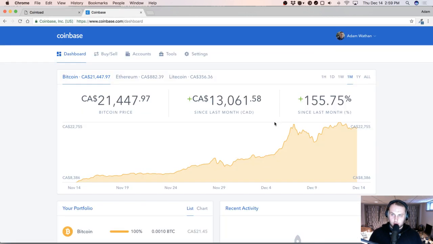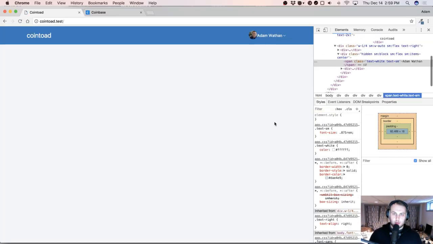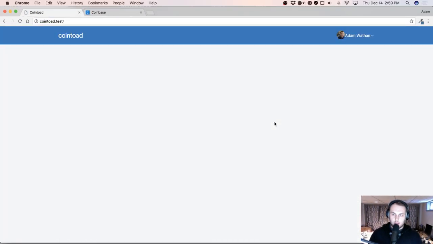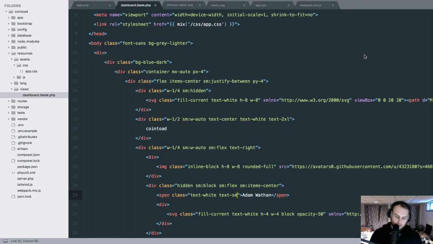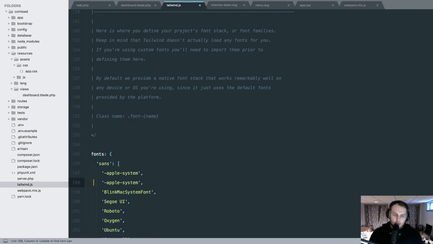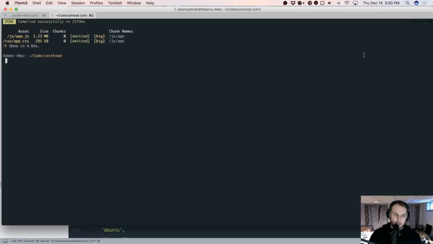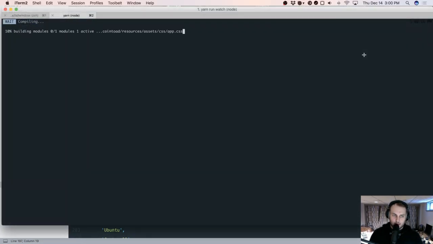Okay, so let's make it a little bit smaller text. So we'll set this to text small. Seems okay. They're using Avenir for their font, which we could switch to if we wanted to. I don't know. Maybe we should do that. Why not? I'll show you how to edit the font family. So if we look at font sans, let's just add Avenir as the first item in the list. And that should rebuild. One thing that's interesting about working with Tailwind is I didn't even have Webpack watching, and it didn't matter because we're not changing the CSS really ever.